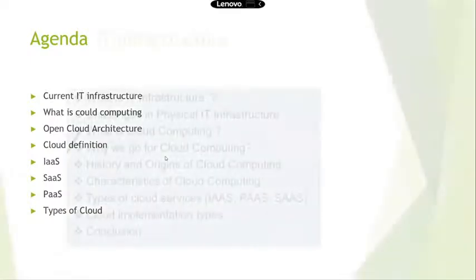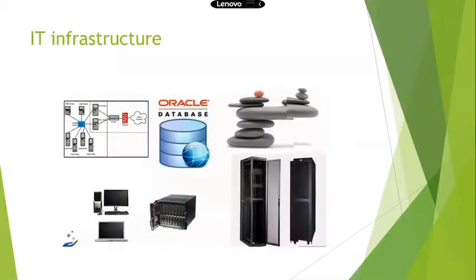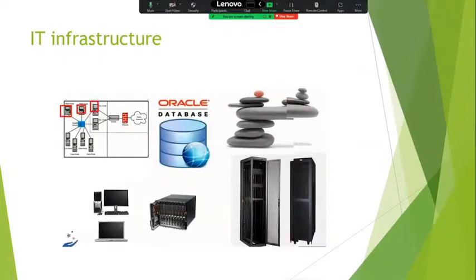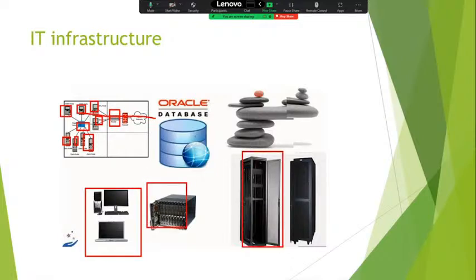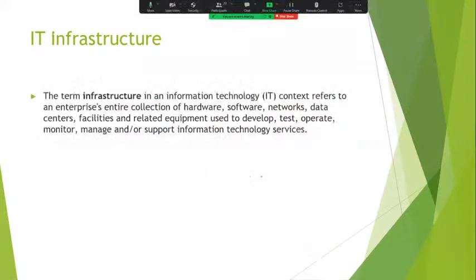Data center. If you go to any organization, the company will have their own data center. See, this is the exact picture of IT infrastructure. These are the devices. Devices are connecting to one router. So this is the load balancer. The requests are maintained by the load balancer. Also, this is the hardware, racks, database. These are the network connectivity, cables, switches. We will call all of these IT infrastructure.